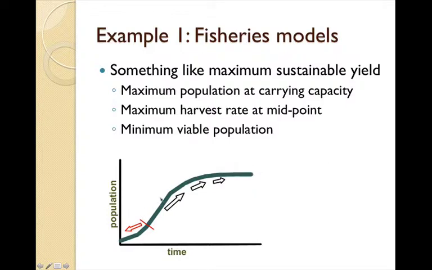We talked about the idea that in this steep portion is where you get the maximum harvest. If you can have the population at this level, you can get the maximum sustainable harvest in a very simplistic model, because that's where the growth rate of the population is the highest. And then down below a certain point, you have this minimum viable population. We talked about the Allee effect, that if it goes below this population, the population will drop off. So these models would say you need to stay above this minimum level.